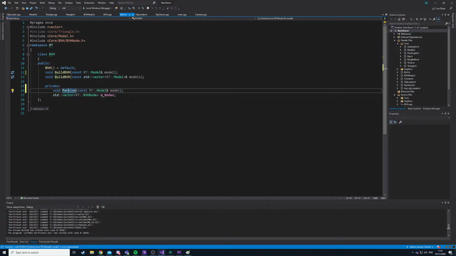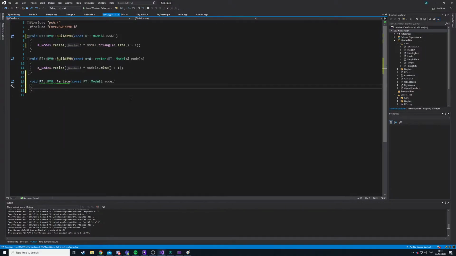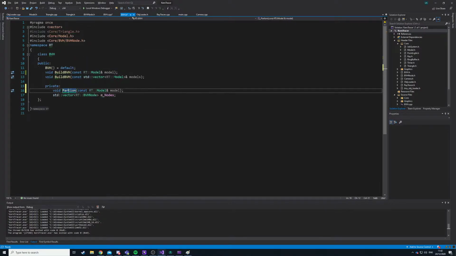The idea for this is that we partition data to work on it. So now we have the number of nodes in the constructor. Then we want to partition the data. And I think we're going to need an offset here as well.